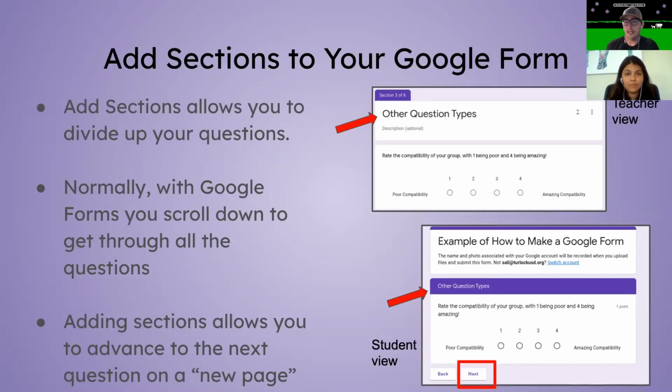And then adding sections to your form. When you add a section, it allows you, like we said, to divide and break up your questions. On our end, we're going to see, for example, this one is section 3 of 6. This is what the student would see while they're in there. Normally in forms, we're just going to scroll through your questions, but like we said, we can break it up. As the students go through and get to the bottom of a section, on this bottom one here, they're going to see the next button. They'll click next to go to the next section. They could also go back to a previous section that they have already worked on.